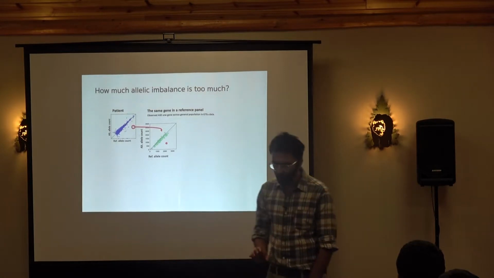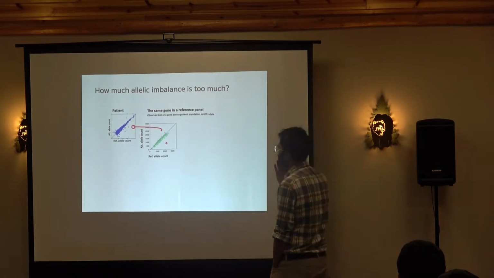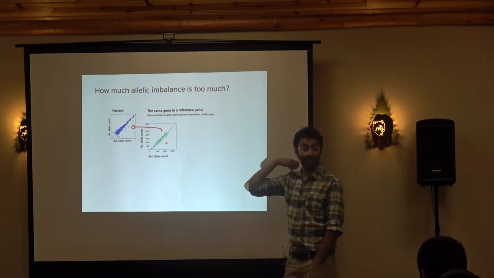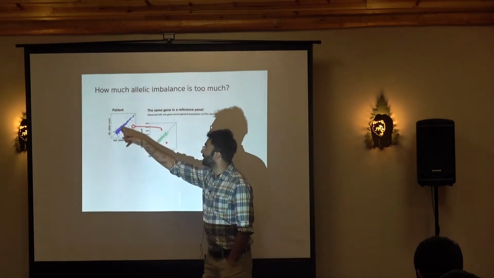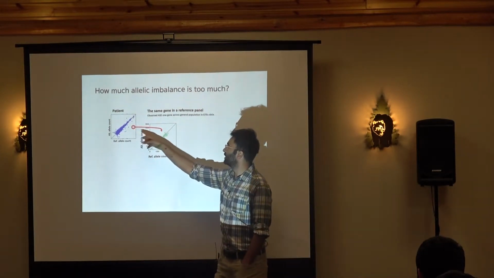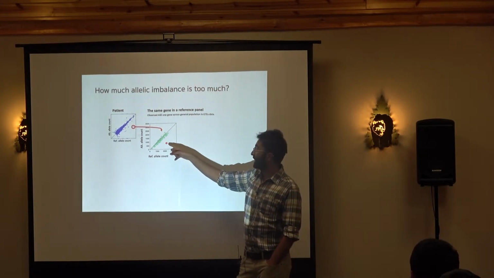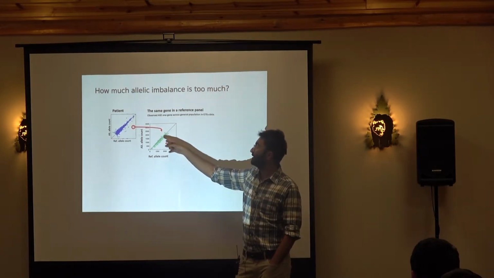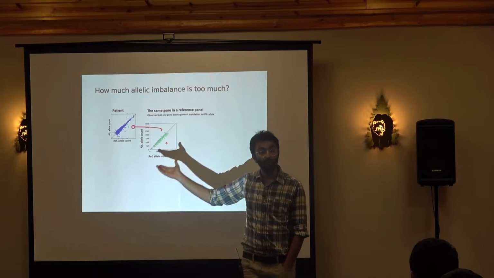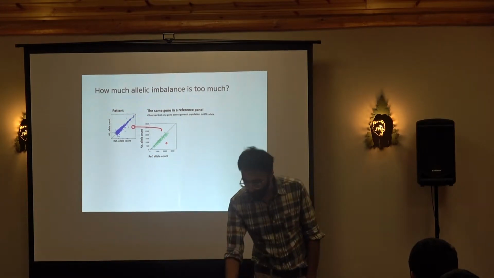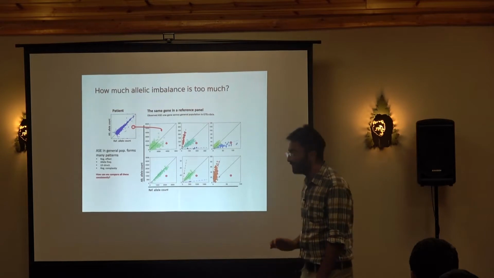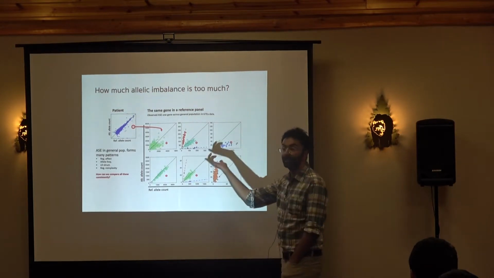So an easy way to think about that is, okay, well, in GTEx we also have ASE data. Maybe for each gene, we pick the gene, go to GTEx, look at ASE for every individual in GTEx, and if our patient is out here and every GTEx individual is there, something is probably odd.